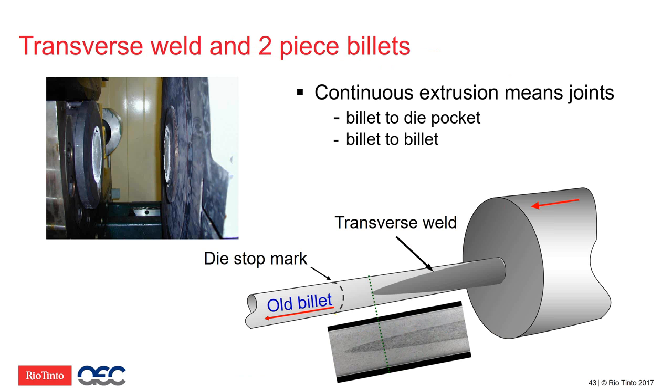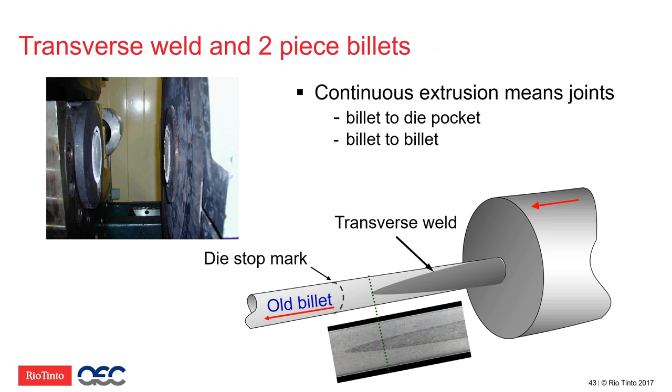The problem with the transverse weld is that it's an area that is heavily oxidized, okay? And even if there's been a freshly sheared hot saw billet coming up here, one of the beauties of aluminum is that it also protects itself, so it creates an aluminum oxide layer extremely quickly. And so regardless of whatever is done process-wise, there will be this physical oxide layer between the die, you see on the picture on the left side there, and the new billet coming from the container, okay? So that's what we call the transverse weld.